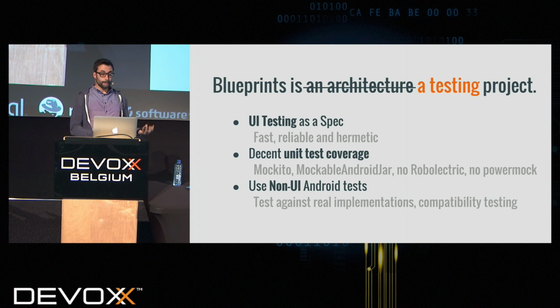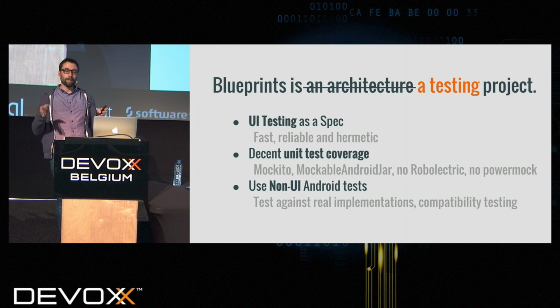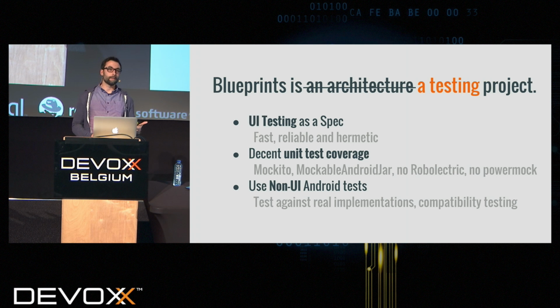So in this project, you're going to find 3 different types of tests. I'm not going to use the pyramid because I think we've discussed a lot about it, and I think yesterday there was a great talk with a new version of that pyramid, which was interesting. But the main testing part of this project is the UI testing. That is the most important because they are reliable, or we try to make them reliable, and we want them to be hermetic. We'll go into a little more detail after that.